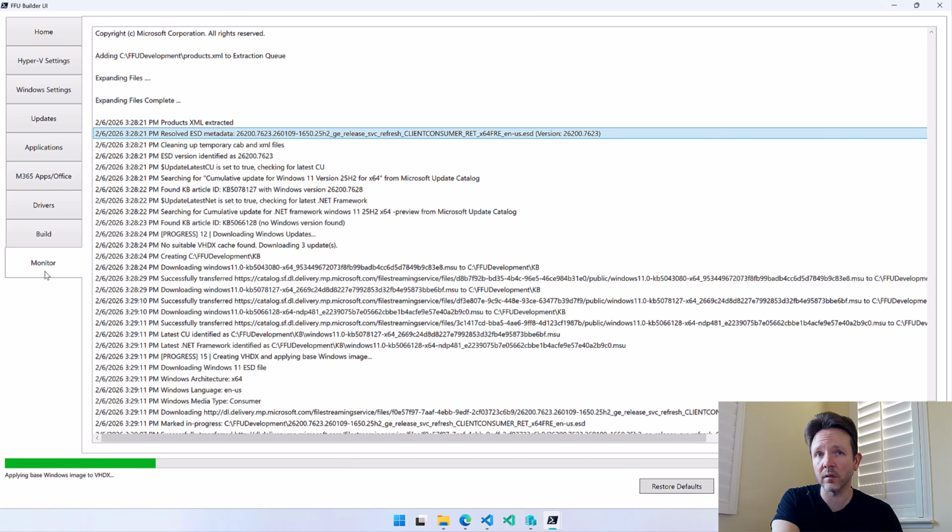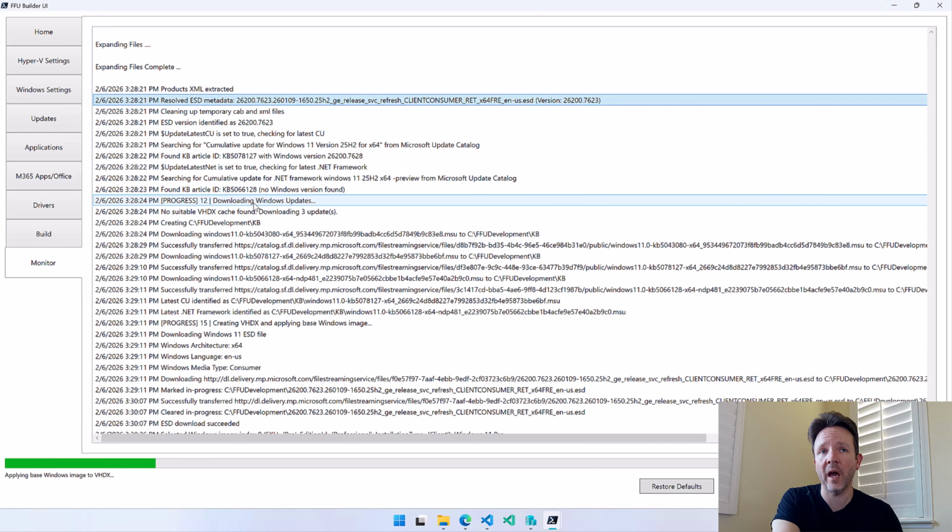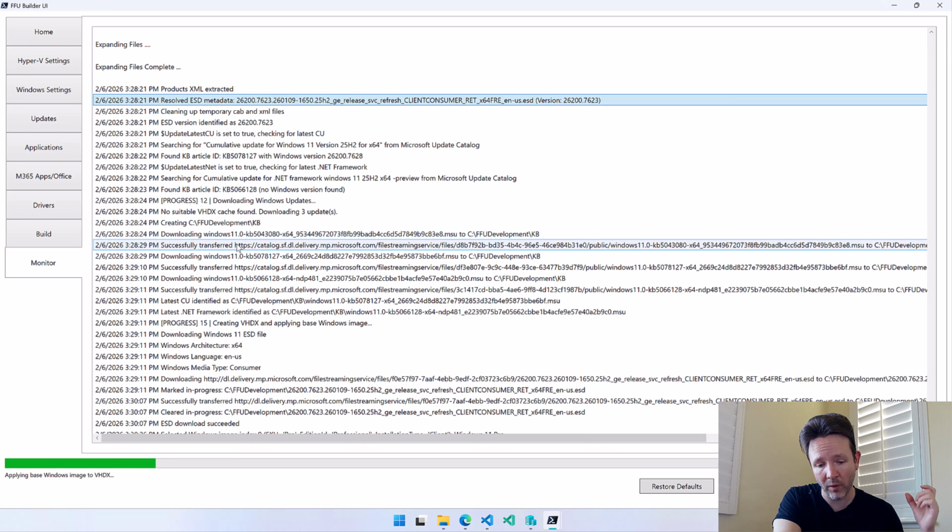But even still, if you're using the latest ESD media, outside of out-of-band patches, you really should just have the latest ESD media with the latest cumulative update, and you probably should never even need to download updates unless you're running into a timing issue where Patch Tuesday just hits. Like if Patch Tuesday hit right now, today, then I won't have the latest media because the media takes a couple, 2-3 days to be updated.